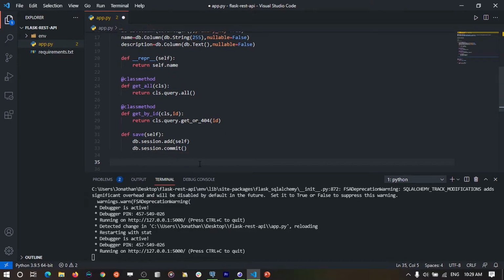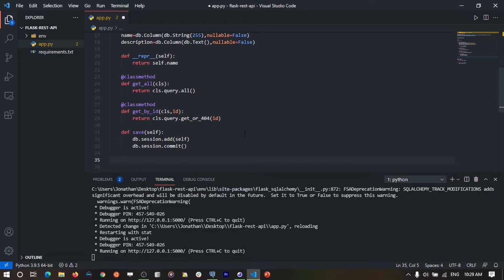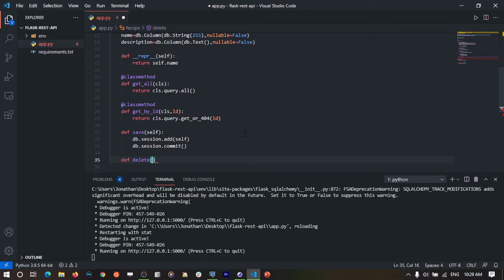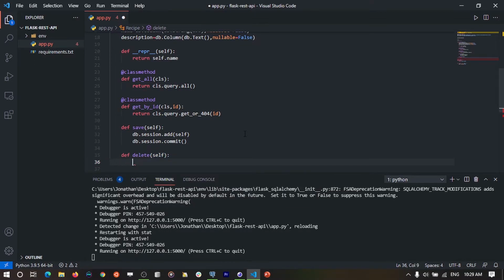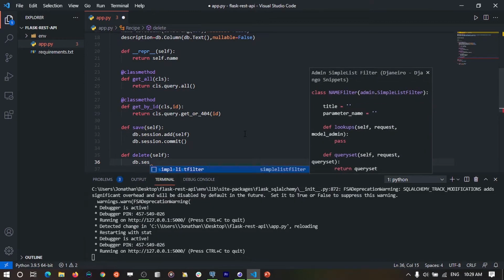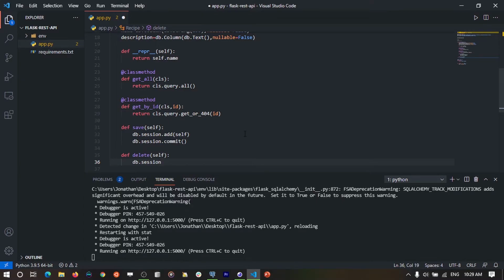So the next thing is going to be a method that's going to help us to be convenient when deleting these recipe objects. So I'm going to create that method and I'm going to call it delete. And it's going to take in the current object, which is going to be self. Now, when it takes in self, the next thing we're going to do is db.session.